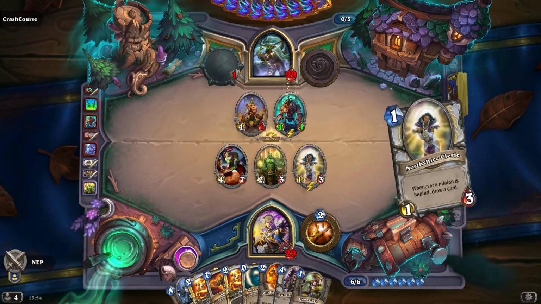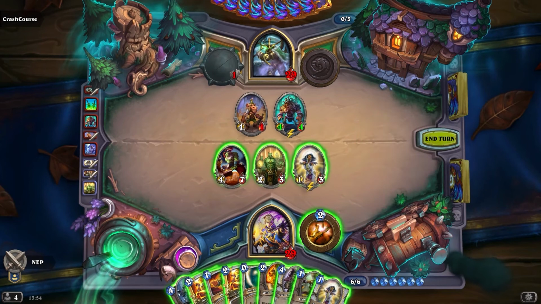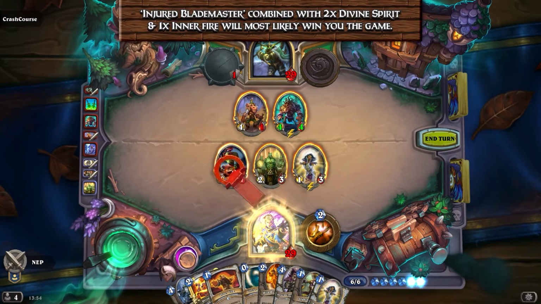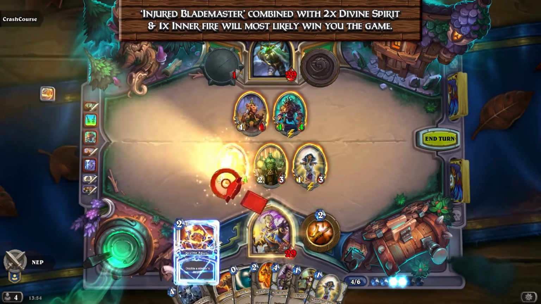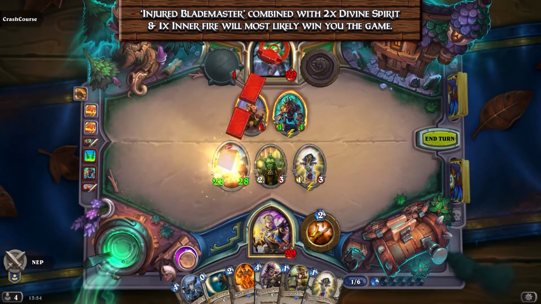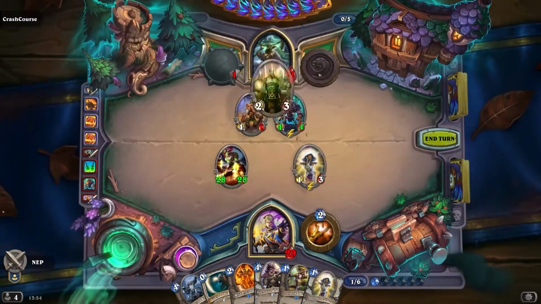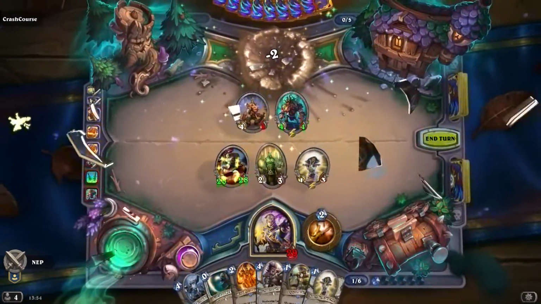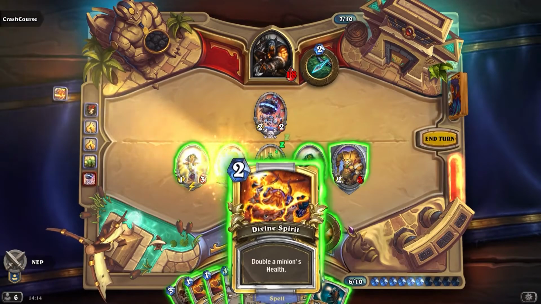Once we've got a minion that's stuck around and is able to attack, we can look at the possibility of closing it all out. If we've got a full health Blademaster on board, 2 Divine Spirits and an Inner Fire, that will turn it into a 28 damage minion, which in most cases will be enough to close out the game.